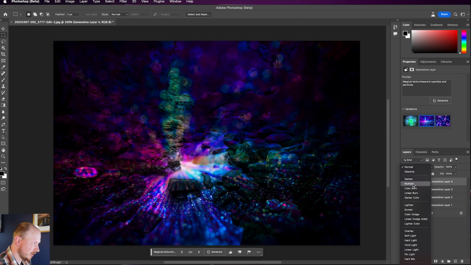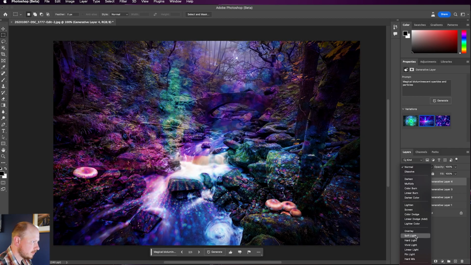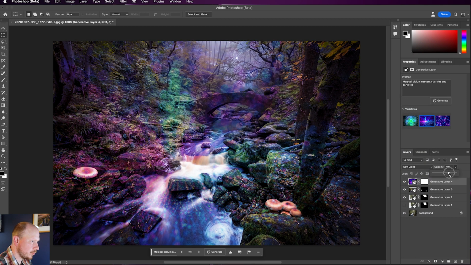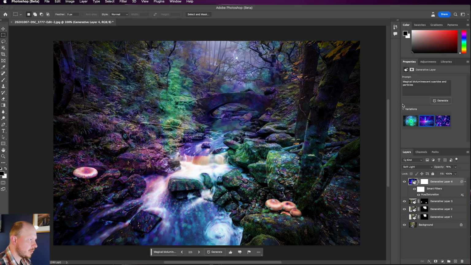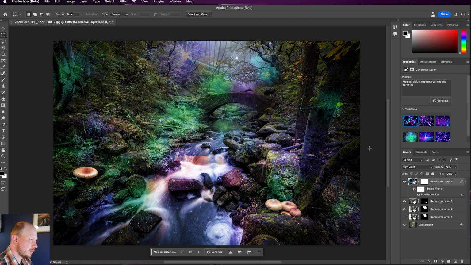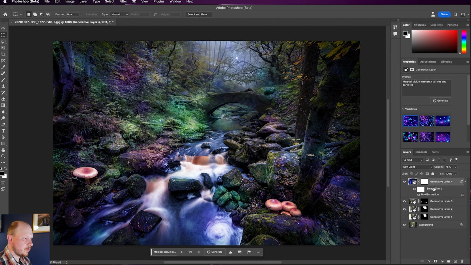You need to play around with these. I think soft light's not too bad. And you're going to need to play around with the opacity and things as well, so we can tune that up or down. And of course, if I'm not happy with that one, I can just generate more. So that's pretty cool. That one's not too bad, I think. So I'm quite liking this, and you can see the process that I've gone through to create it. But the one I did create earlier, I think is much better, and I'm going to put that one up on screen now.